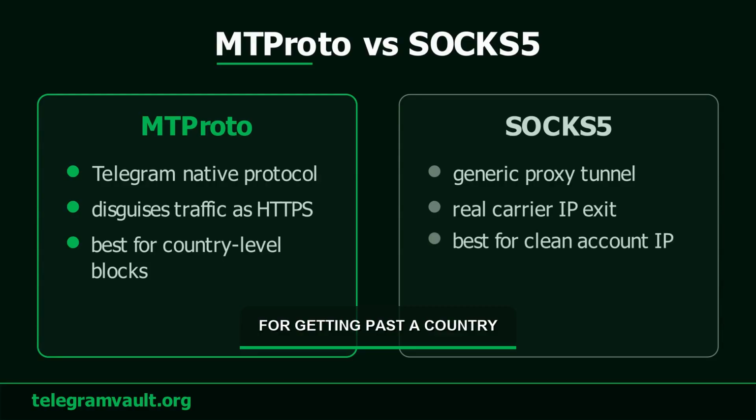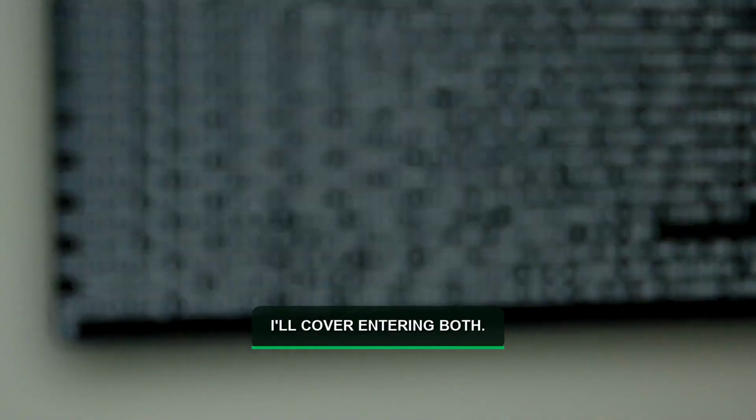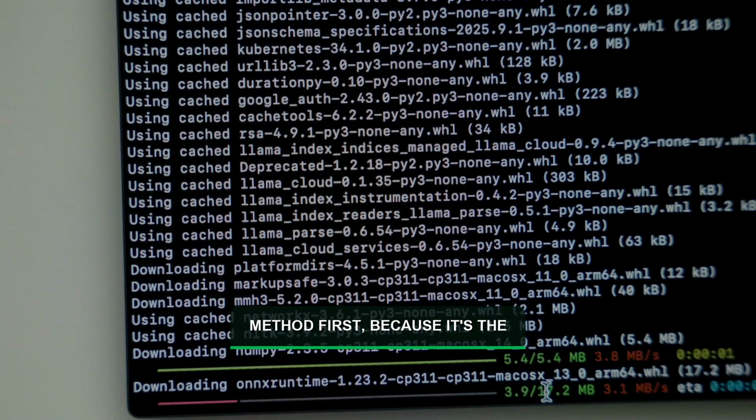For getting past the country block, MTProto is usually the stronger pick. For making your account look like it's on a clean mobile IP, SOCKS5 to a mobile proxy is the move. I'll cover entering both. Let's start with the one-tap link method first, because it's the fastest.